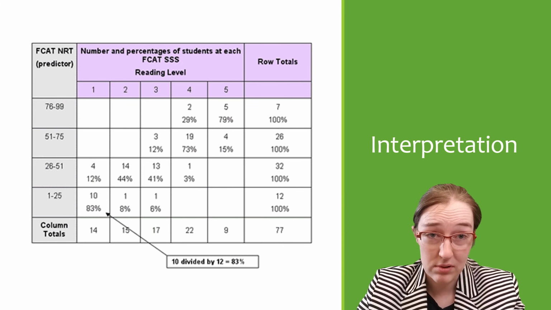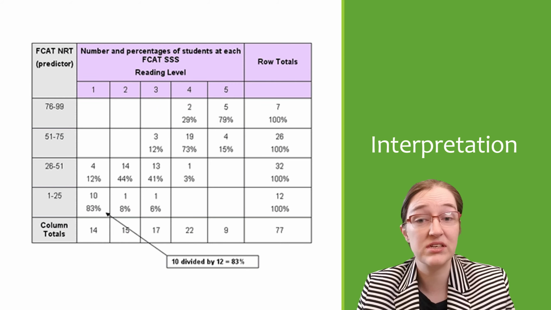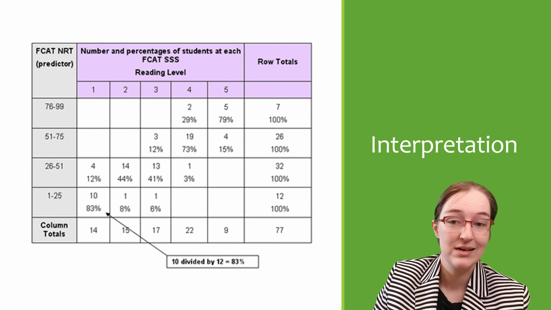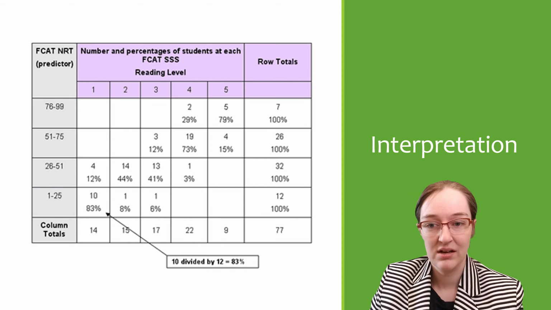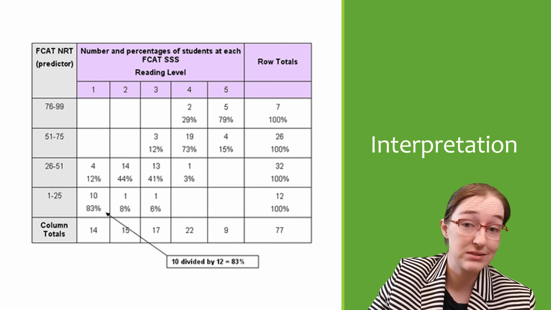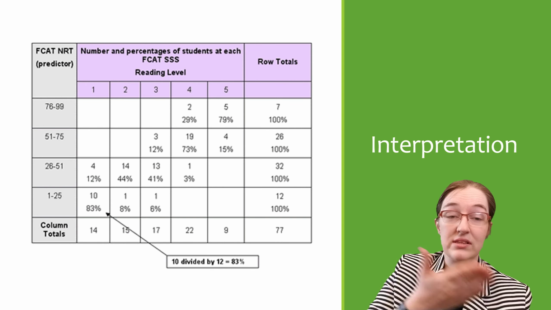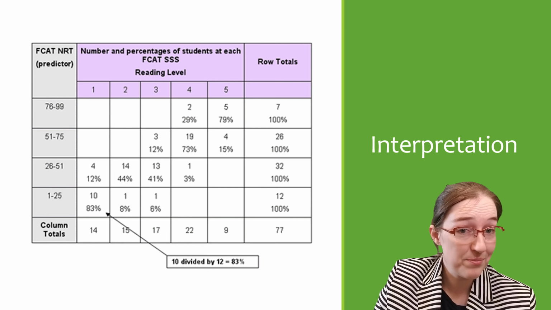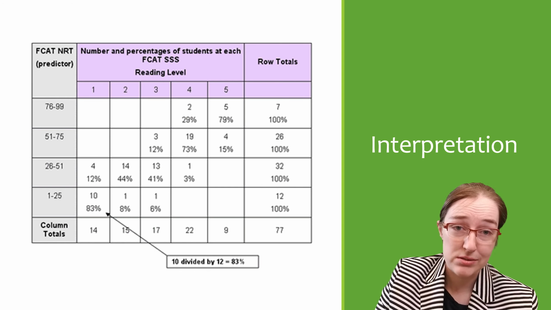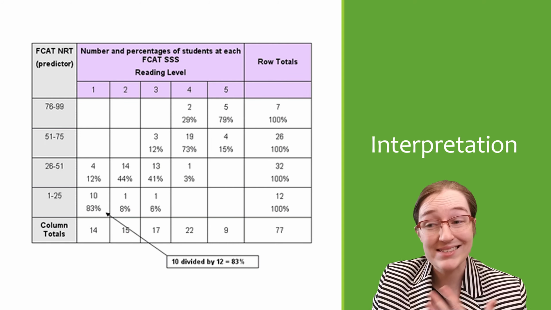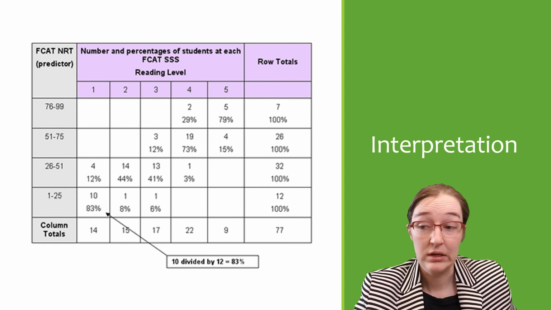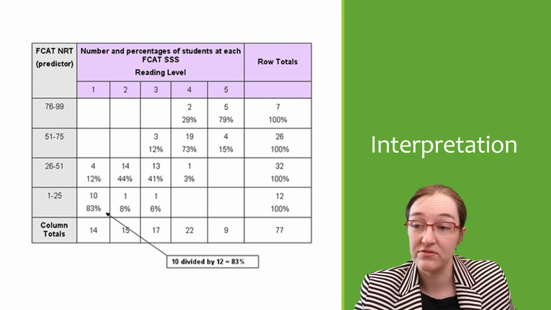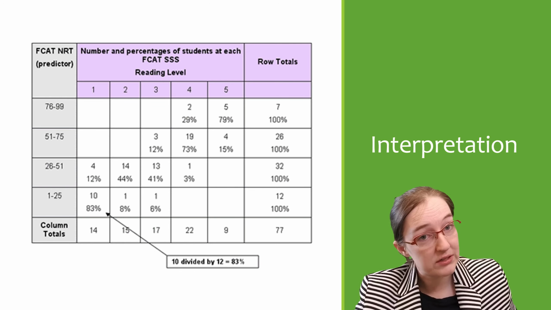And so what this does in terms of interpretation is the percentage indicates the probability of attaining a score based on the performance of another test. This is not a guarantee, they are probabilities. They answer questions like, how likely is a student with a particular score to attain a certain level on this other test? But this information is still helpful, even though it's not great. Bigger samples are better for this kind of thing. But it's still something to give you a sense of what the relationships are and what would happen if you used various criteria.